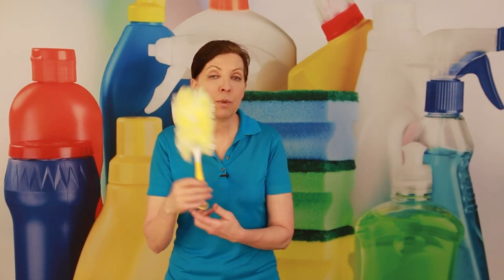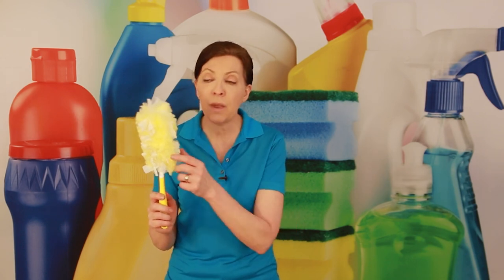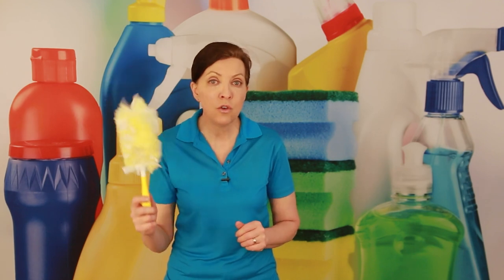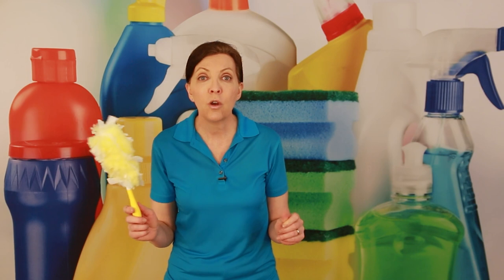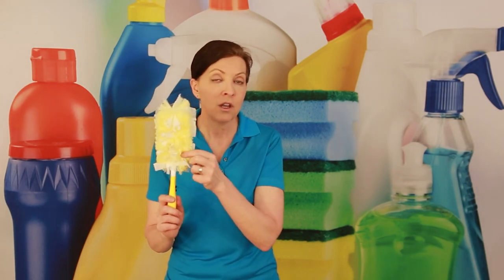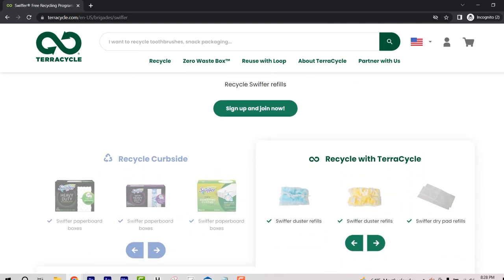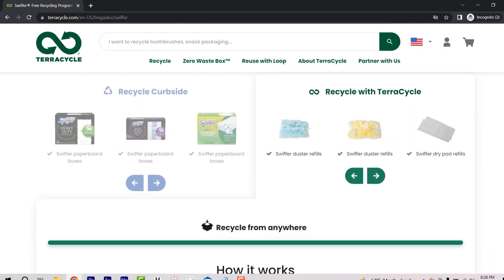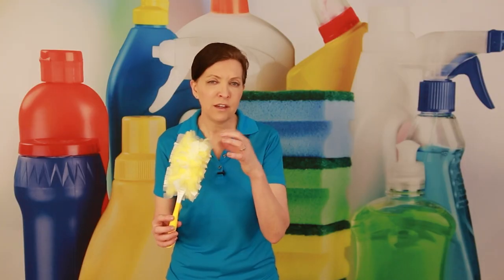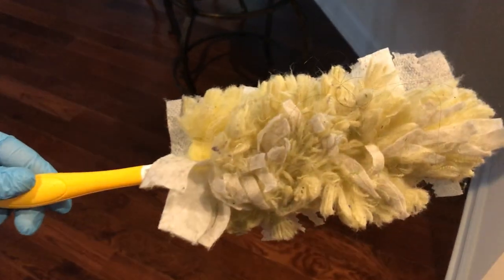This is a trap-and-lock technology patented by Swiffer Duster. There are a lot of knockoff heads on the market — other companies that manufacture these 360 refill pouches — but they don't have the trap-and-lock technology and they don't work as well. When you use them, they leave little fibers all over the place. So I recommend if you're going to go with the Swiffer Duster, go with Swiffer brand refills. They do have the Terra recycling program where you take off the heads and send them back to the company. But don't reuse them — people have tried to wash them and they look matted and still have dust in them. They're just not as effective if you try to rewash the disposable heads.